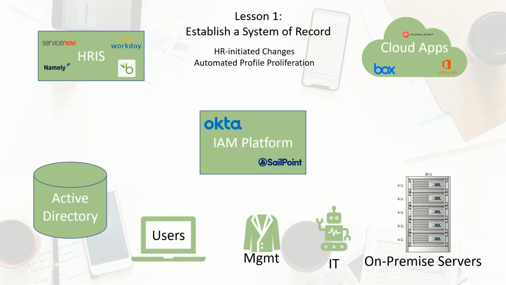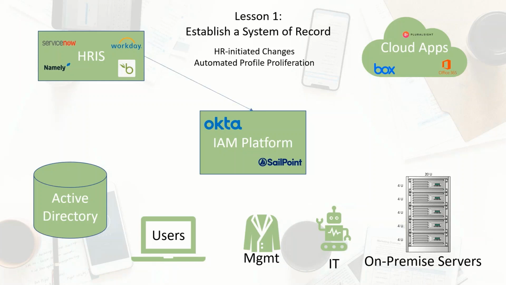The first one I wanted to touch on is that you really need to establish a system of record. And by this, we mean, what do you ultimately trust to have the details about your users? One of the things we're seeing that tends to be most successful is to begin using your HRIS. That's one of the reasons why we have it on here. When users first start at a company, this is usually the first place that their details have been added into and where we can use to begin propagating our other systems. This will already contain information around, for instance, what their role is, which department they're in, what their name is, and so on and so forth.